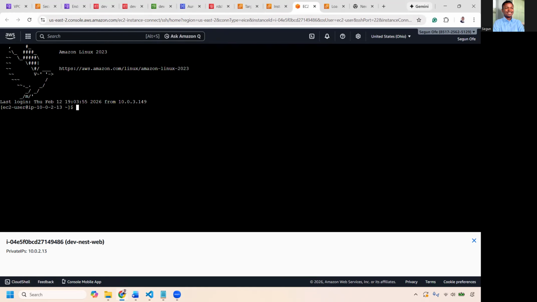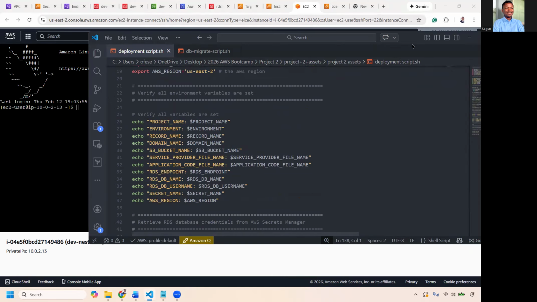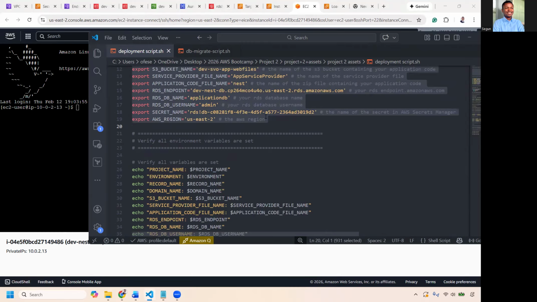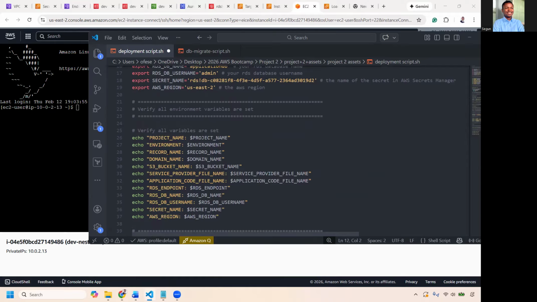Then I used this deployment script. This one did not work, so let me comment that out. The domain name part did not work.